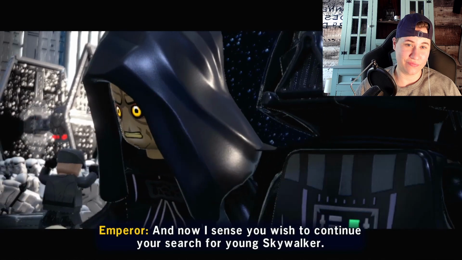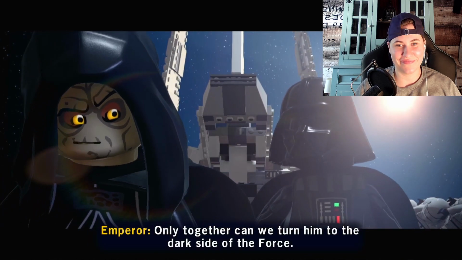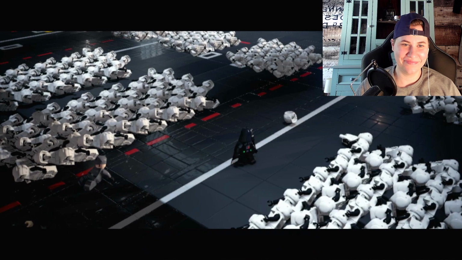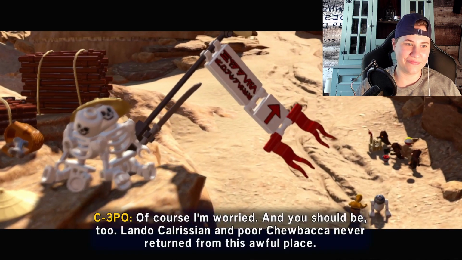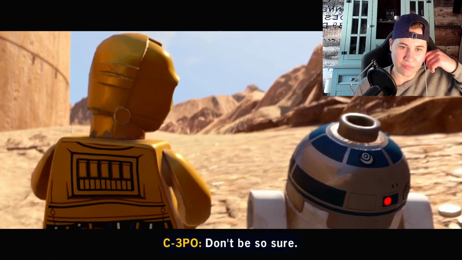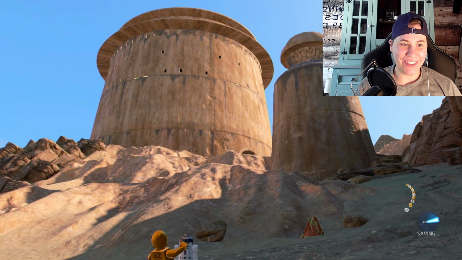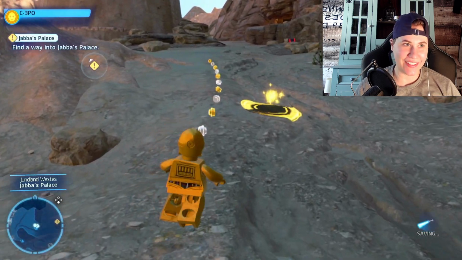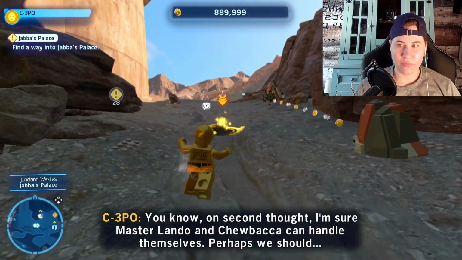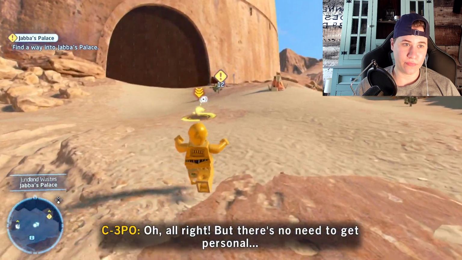Since you wish to continue your search for young Skywalker. Yes, my master. Only together can we turn him to the dark side of the Force. Of course I'm worried, and you should be too. Lando Calrissian and poor Chewbacca never returned from this awful place. Don't be so sure. Jabba's palace. Let's go. We're going to Jabba's palace. Beautiful. You know, on second thought, I am sure Master Lando and Chewbacca can handle themselves. Perhaps we should... Oh, all right. But there's no need to get personal.